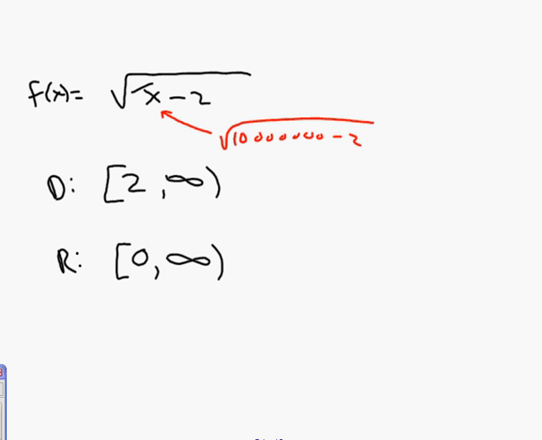All right, let's try one more, or at least a couple more. So suppose f of x equals this function, 3x plus 5 over 6 plus x. Okay. So now I ask the same question again. What's the domain? What's the range? I'll give you a minute or two to think about it.